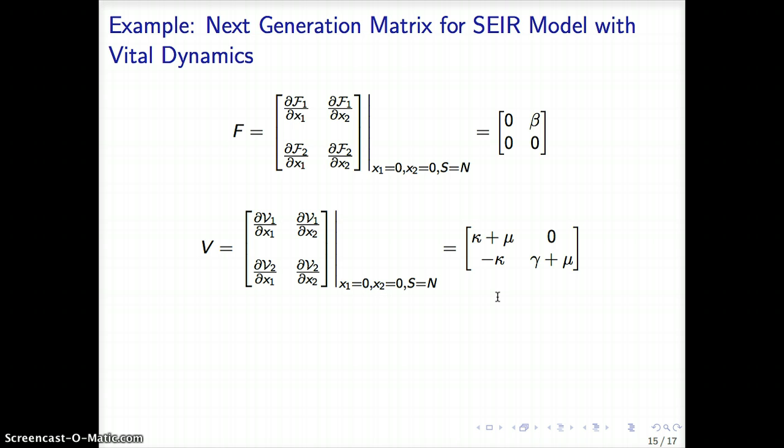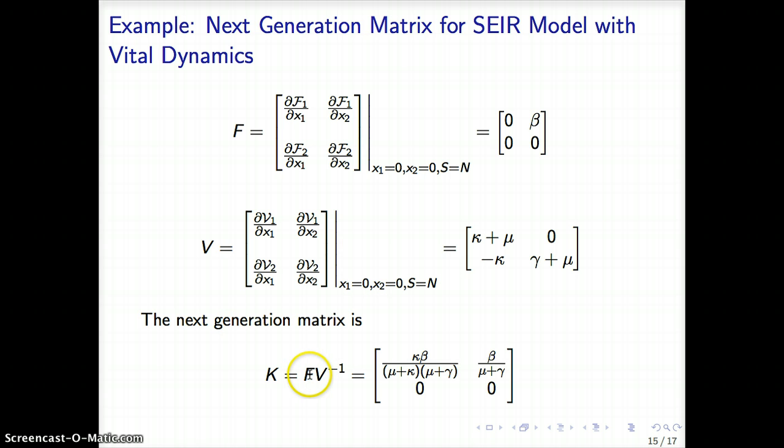So for the SEIR model with births and deaths, we have derived the matrices F and V, which are used to form the next generation matrix. What we have to do, which is perhaps not an easy or trivial step, is that now that we have the matrix V, which is given by this 2 by 2 matrix, we have to compute the inverse of that matrix. Again, not a trivial step, and once we have that, we can multiply F times V inverse, and that's how we arrive at this expression. This is a 2 by 2 matrix, and what we will do next is compute the eigenvalues of this 2 by 2 matrix.